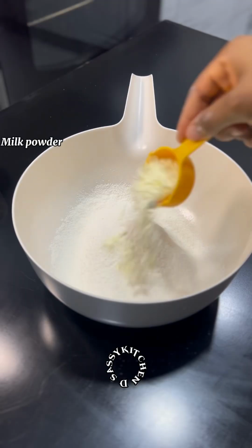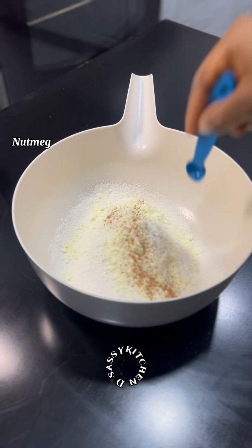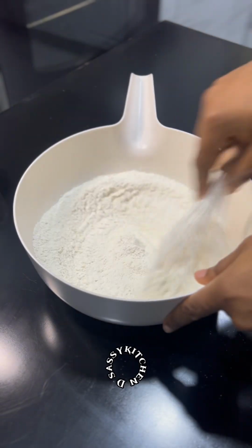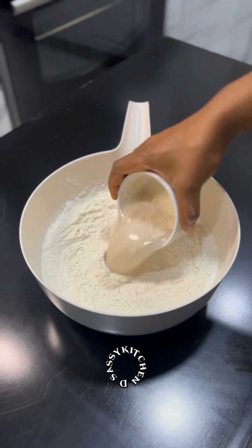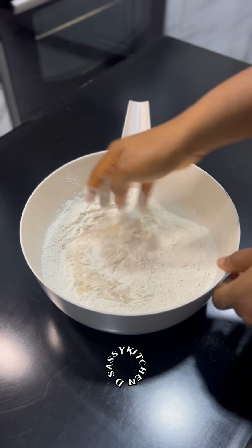So you want to begin by adding your yeast in warm water to check if it is still alive. Then you're going to add your flour in a bigger bowl. Add some milk powder, salt, sugar, and nutmeg, okay? You're going to mix that together. Then you go in with your yeast that has proved with one egg.